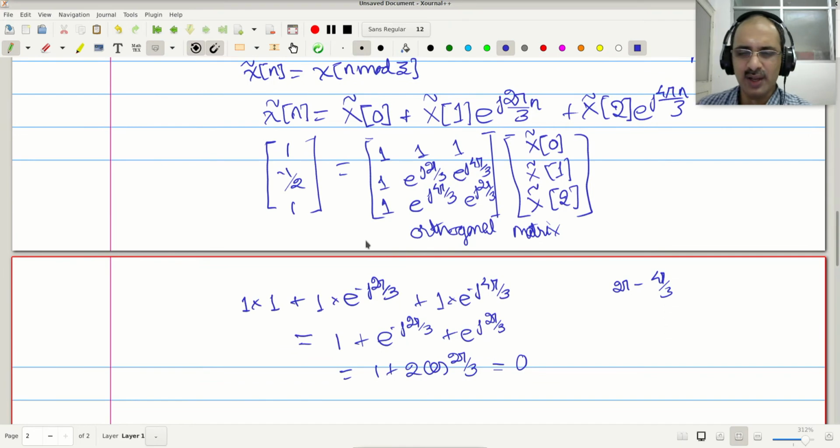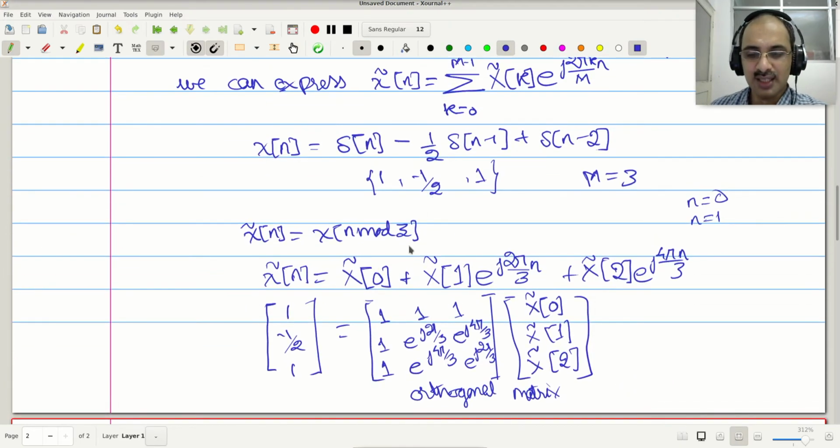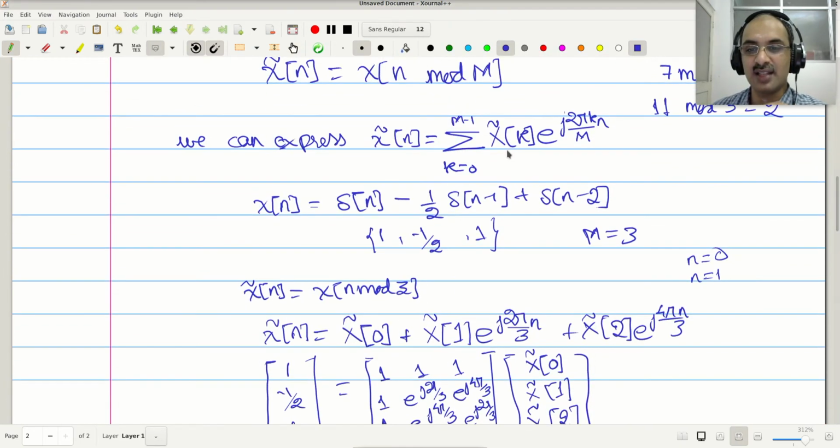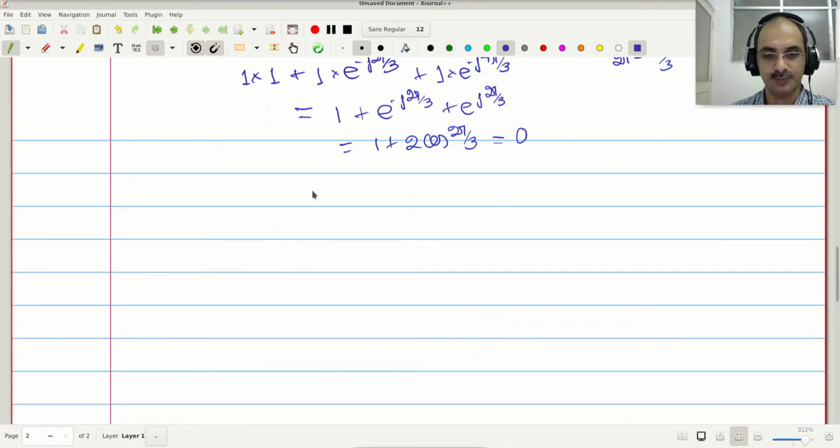Okay, so why do we go through all this? It turns out that this orthogonality is proof that this kind of separation, this kind of definition will always exist. That is, the way you must look at it is this. What is x tilde n? X tilde n is actually something like this.